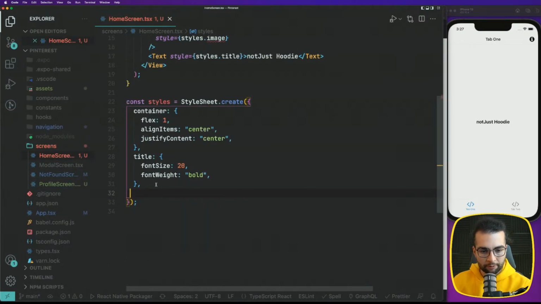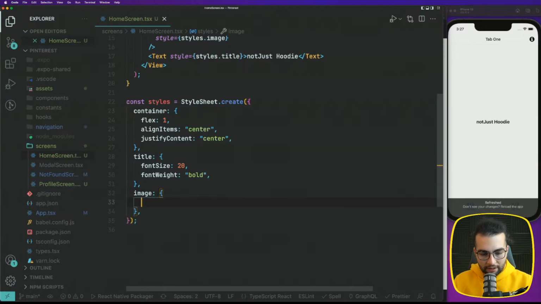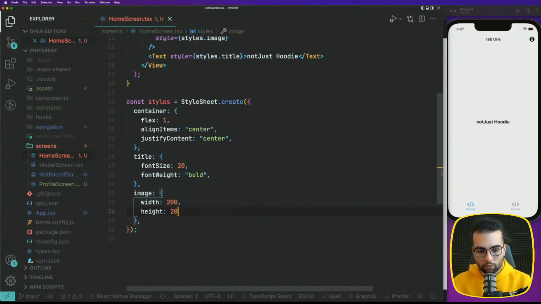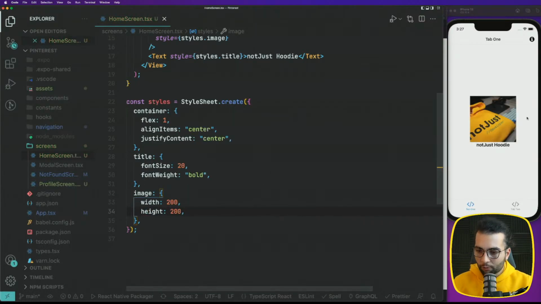I'm going to delete this separator because we don't need it, and let's add the styles for the image. Let's start with some hard-coded width and height just to see if it's working. Alright, so we already see the image on the screen, right?